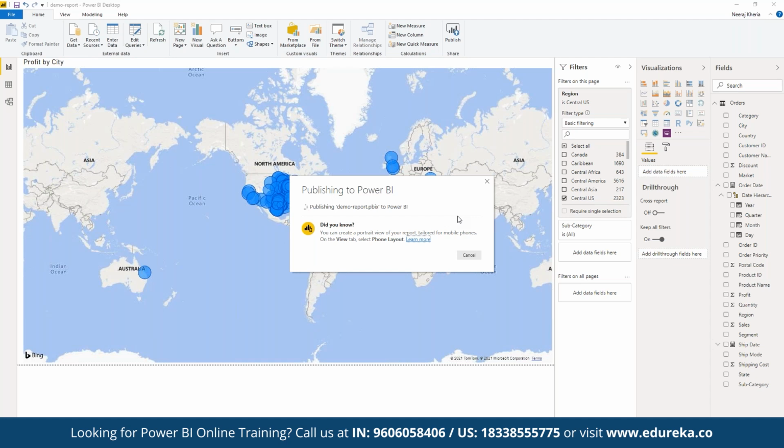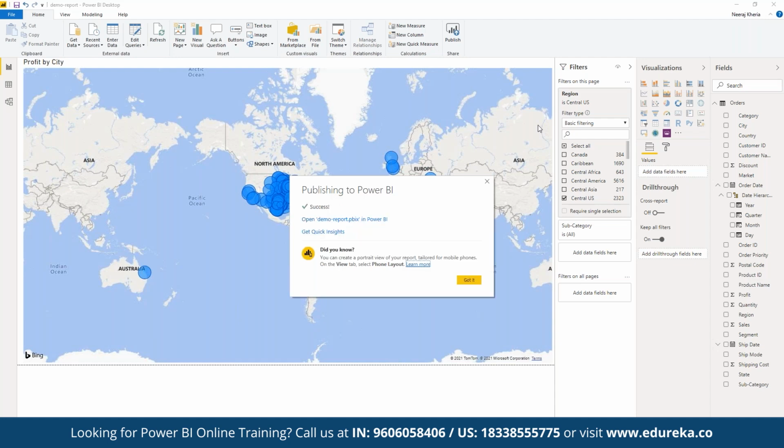Let's wait for a moment. So basically this publishes the report to Power BI service, and it is then going to be opened up in the browser. Then we can choose how exactly we want to share this further. If we want to generate a shareable report, then this is going to be used. We only need to sign up using our work email. Personal email addresses like Gmail and Hotmail are not allowed.